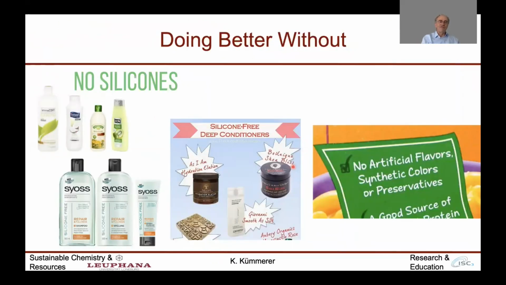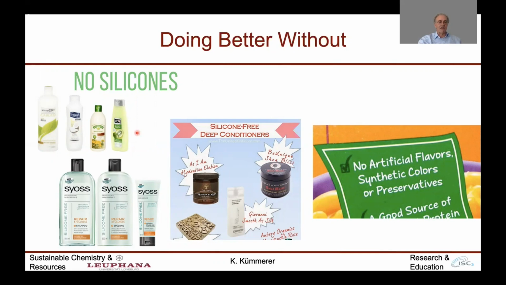And interestingly, often it's feasible doing better without. For example, we are working, and now my working group, with making silicones better environmentally compatible. When we started this work and talked to industry, they said, we can never afford products, for example, shampoos, conditioners, etc. Shampoos and conditioners without silicones.